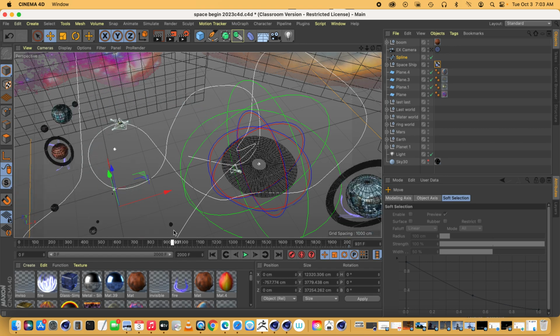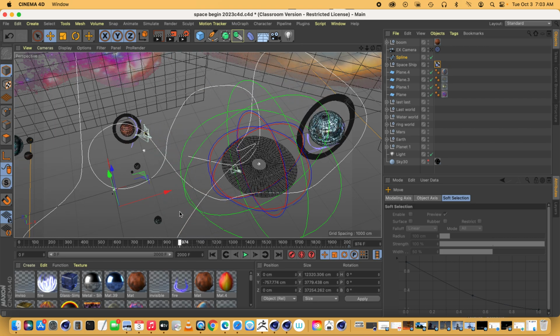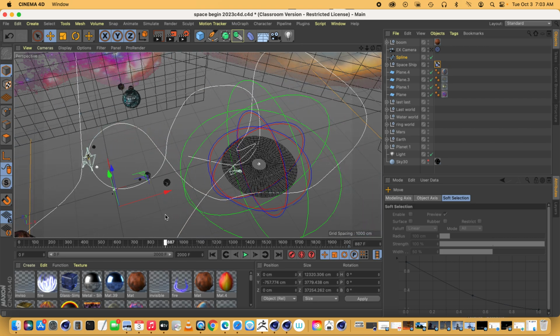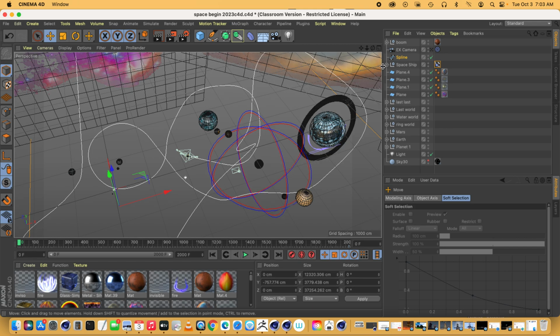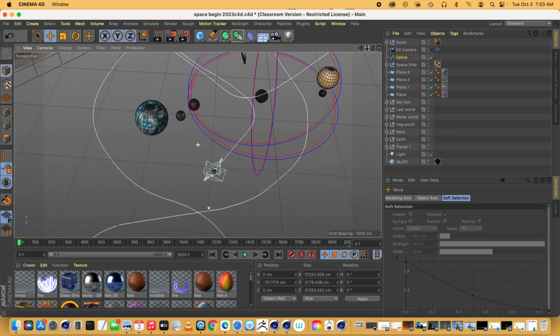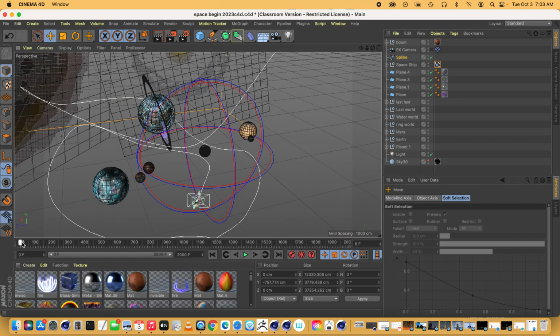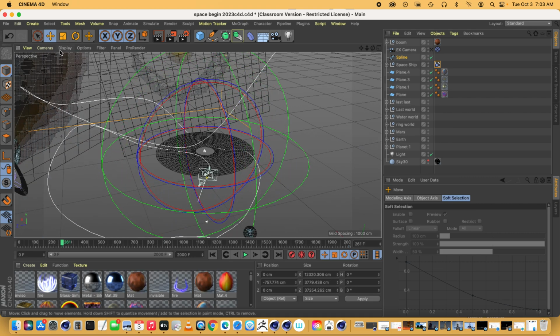You can see my ship is already animating along this spline. That's what we're going to do today, and then we're going to create the cameras for that, which I already have here in this one, but we'll redo that. All right, so first of all, make sure that your spaceship and your spline is pointed directly at your planet explosion. So ideally, it's right in front of it, boom, like that.